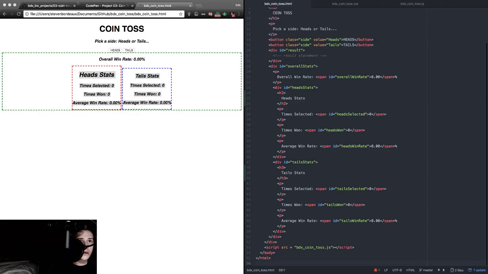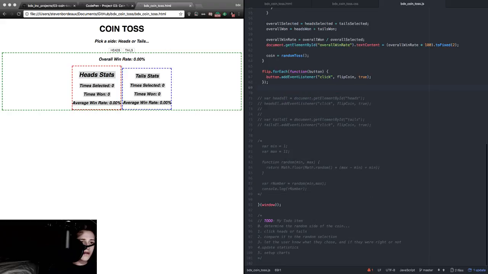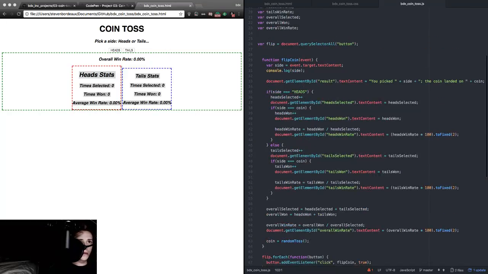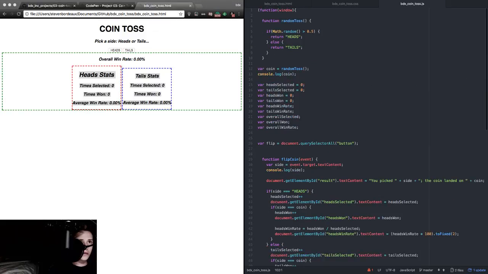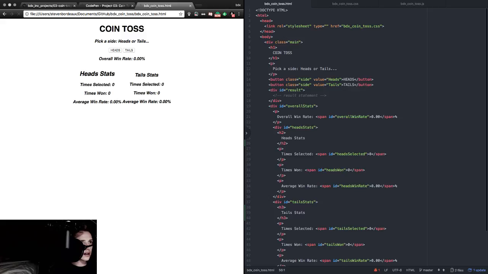Save. 1, 2, 3. Save. 1, 2, 3. And save. I think we have now reached the point where basically everything is complete, and we're going to save the chart stuff for tomorrow, where we can actually think after we've been somewhat well rested. And yeah, that's that. But let's refresh.